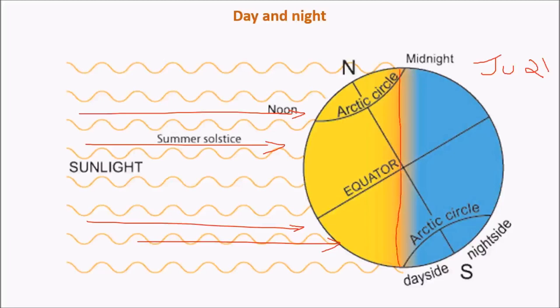If you can see this, there are certain parts of Earth which are beyond this axis, but still they are brighter because of this tilt. As a result, in all these parts of the northern hemisphere, it's day, and the days are longer compared to nights in the summer season. The exact opposite happens in the winter season. This is due majorly to the tilt of Earth. This tilt by an angle of 23.5 degrees is the major reason for the different lengths of days and nights during different seasons.